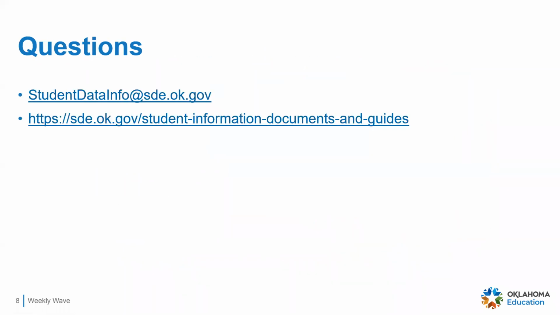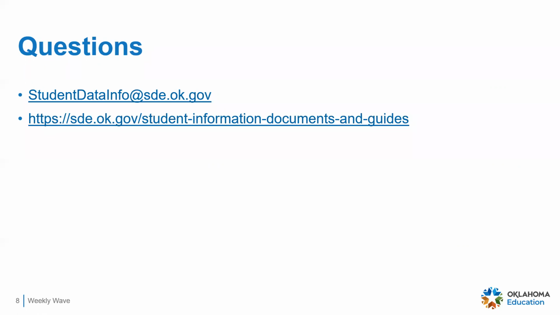If you have any questions in relation to any of the information that I've covered, you can also email your questions to studentdatainfo@sde.ok.gov, or we do have a lot of good information on the SDE website at Student Information Documents and Guides. Please be sure to check that out. Other than that, I don't have anything else. Does anyone have any questions?